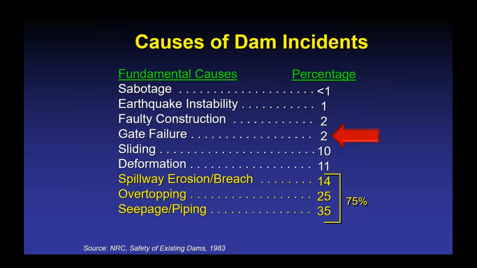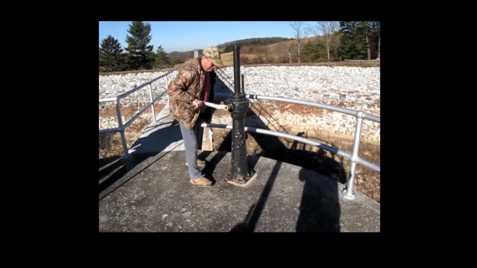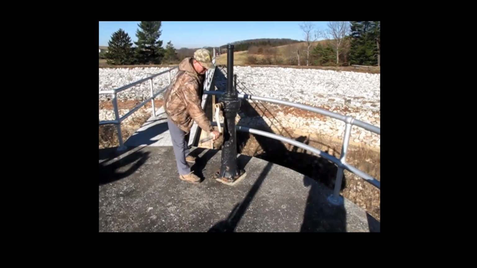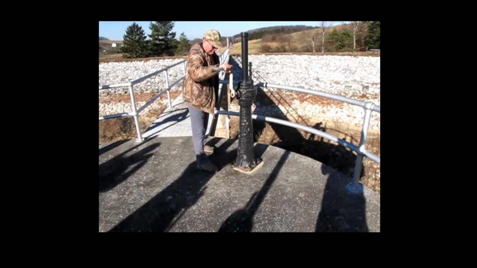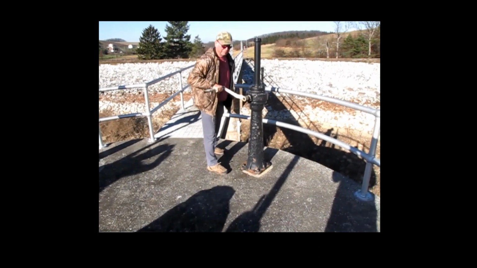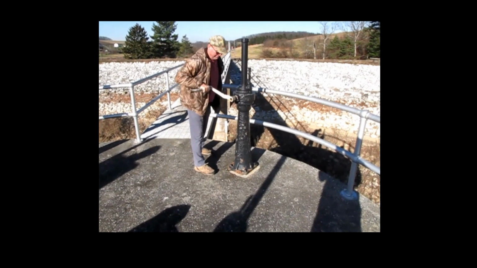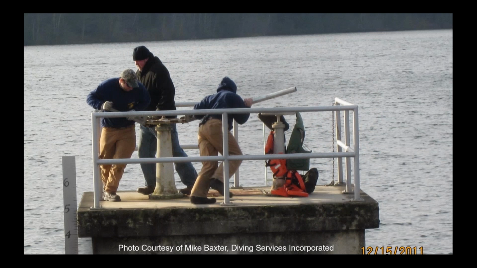Gate failures. When you operate a gate, it should be well maintained. You can see this gentleman, he's using one arm, the gate is moving freely, and he's able to raise it and lower it. You should never have to use more than about 40 pounds of effort to raise or lower a gate. If you have to use more effort than that, like what these guys are doing here, we got 3 big boys with pipe extensions on there.